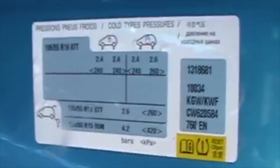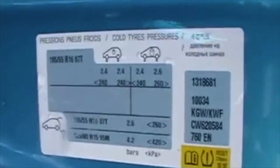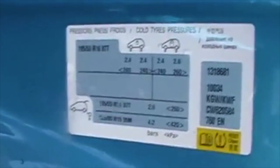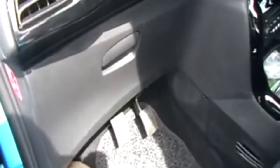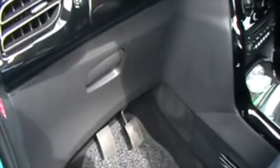Tell me where you would find the information for the tyre pressures for the car and how the tyre pressures should be checked. You can find the information on this sticker here, which is located on the inside of the passenger door. Also, you can find it inside the glove box in the manufacturer's handbook. Tyre pressures should be checked at a garage using a reliable pressure gauge and should basically be checked in the morning when the tyres are cold or before starting a long journey.